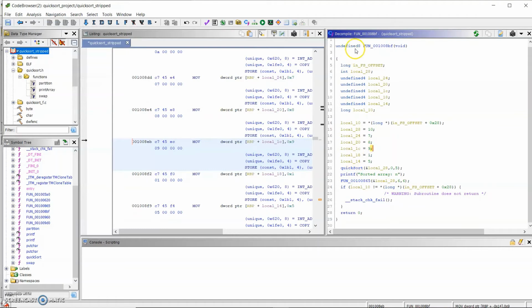Now this should be the main function, but before I fix that, I'm going to go to the print array function.